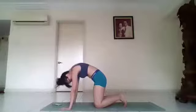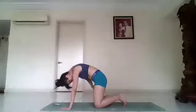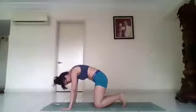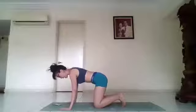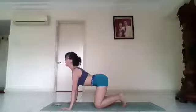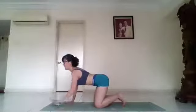Open up the shoulder blade. Bring the tips of the nose towards your pubic bone. Good job. Okay, inhale. Kind of drag your heels of the palms back as you stretch your chest forward, pulling your armpits back, lengthening your chest and tilting up.